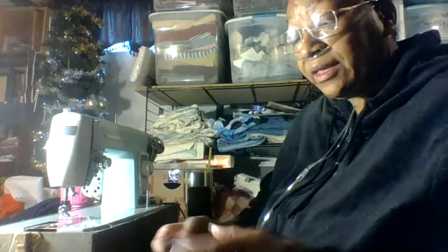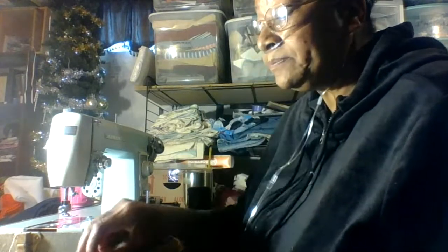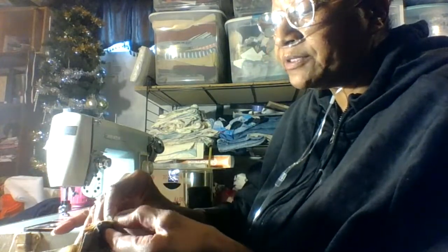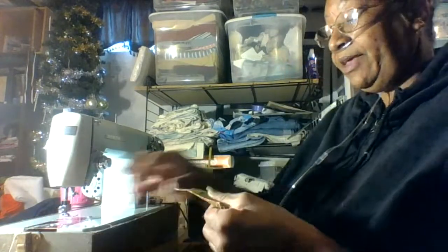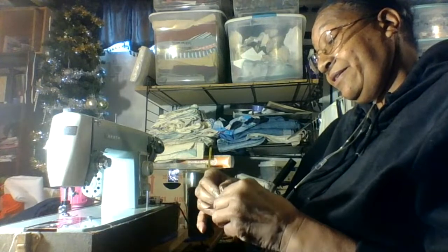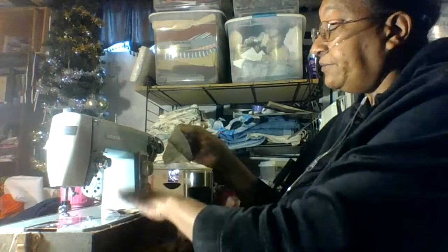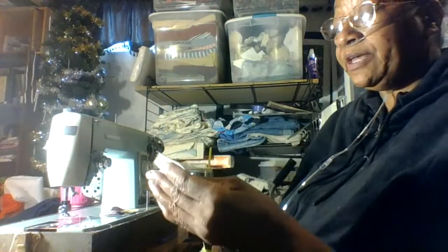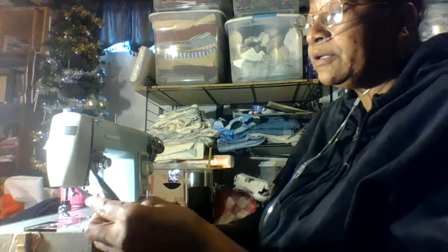See the colors? I just love this pretty print with the sunflowers in it. I have scraps like, whoa. Sometimes I even split these or cut them down just to get a little strip out of it and have another piece to go back with. Like that.